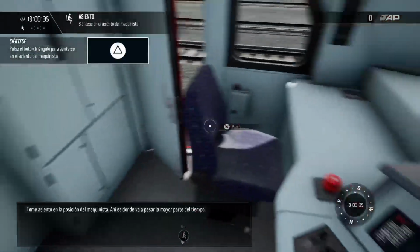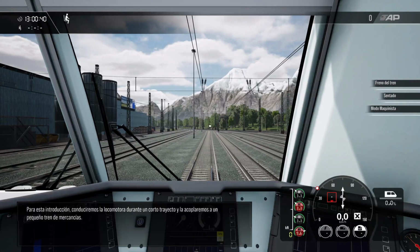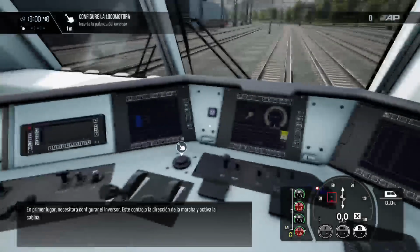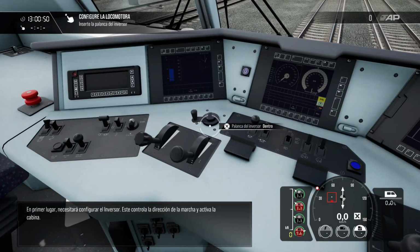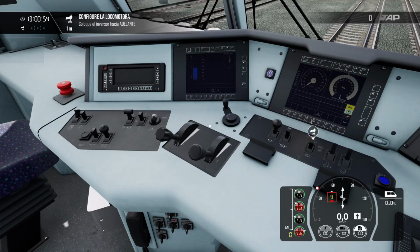Take a seat in the driver's position. This is where you'll be spending most of your time. For this introduction, you will be driving the locomotive a short distance and coupling to a short freight train. Firstly, you will need to set the headlights to let others around you know this train is operational.